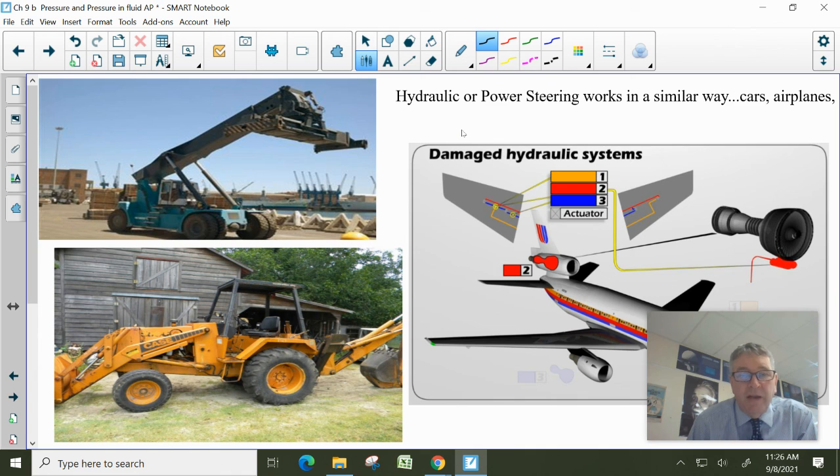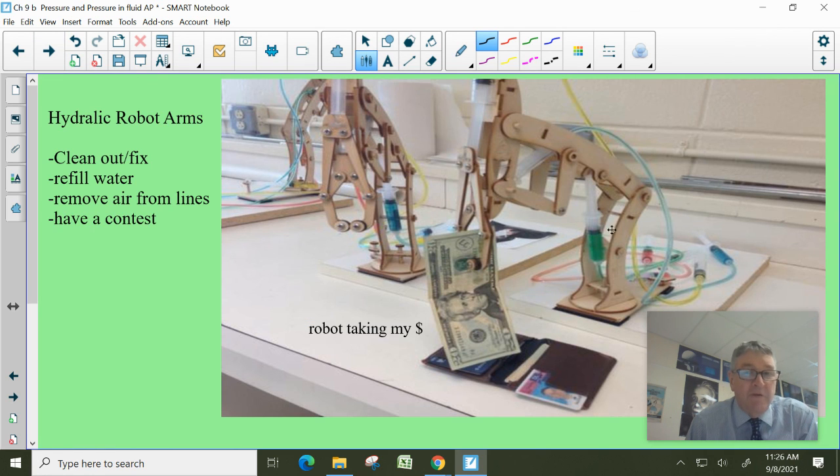It's a super useful application of Pascal's principle that the pressure stays constant and we just change the ratio of the areas to make it work. And again, that's what you're doing. Now you're not changing the area. So you push in a force of 10, you're getting a force of 10 out because these syringes are the same size. Everything's constant. But again, this is a great application.